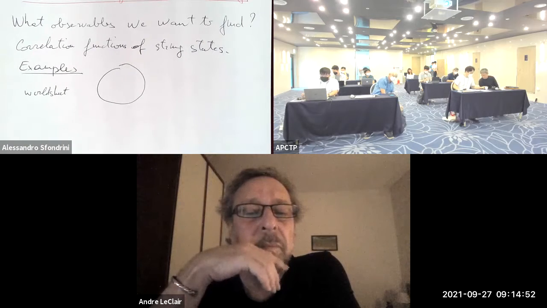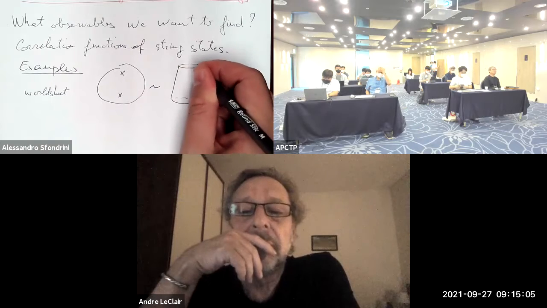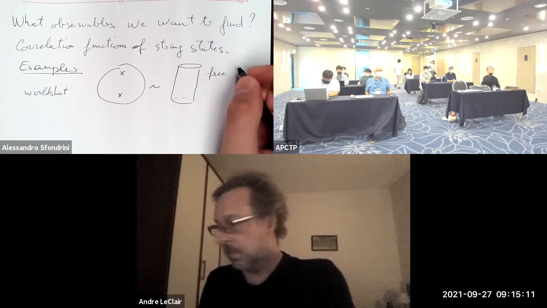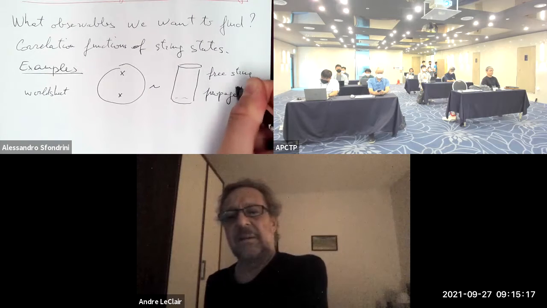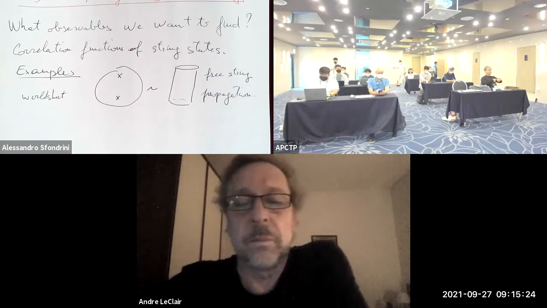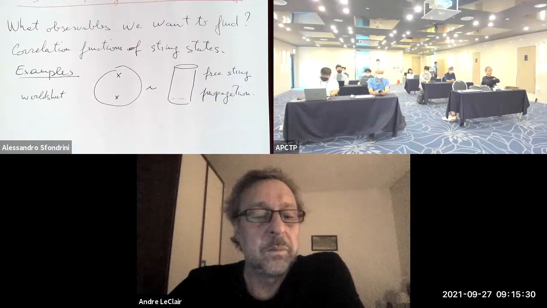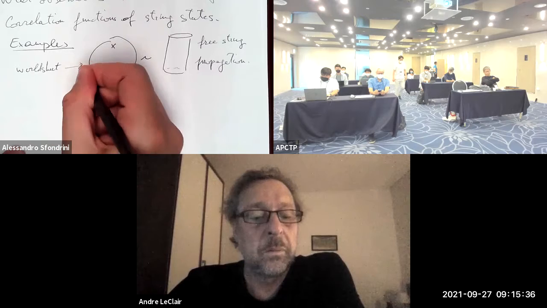The simplest thing that I can do to get a non-trivial object is to put two punctures, and this thing is topologically equivalent to some cylinder, which describes the propagation of a free string. This will be related to some two-point function in a dual conformal field theory by means of the AdS/CFT correspondence, but I will be talking mostly about the string picture. So this is a worldsheet with the topology of a sphere.